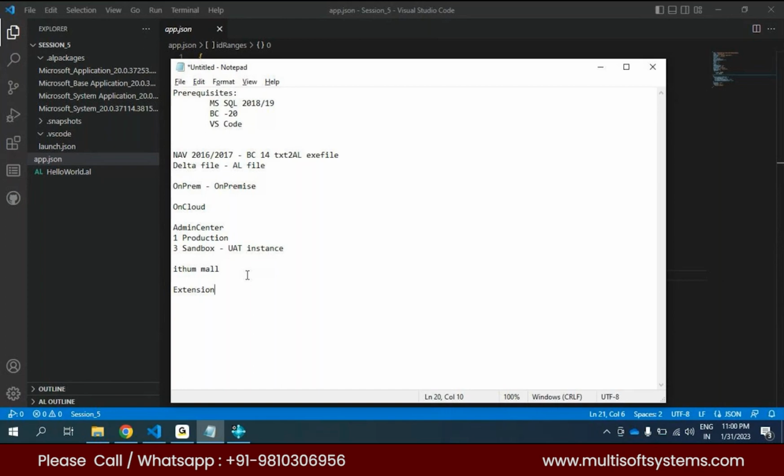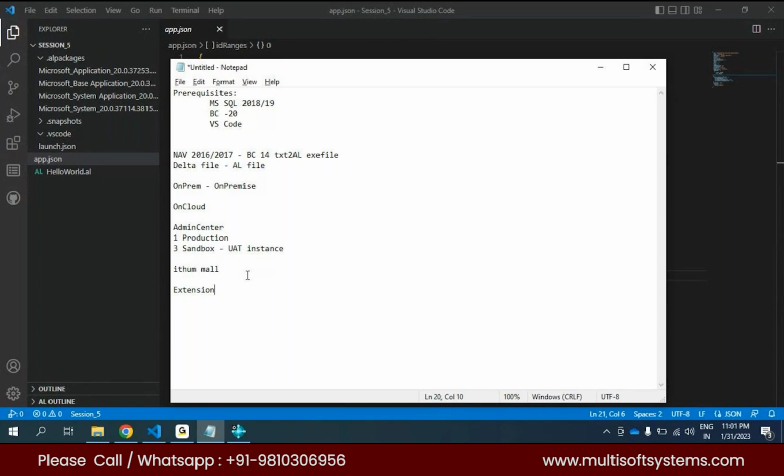So your customization is separate and the base application is separate. All right, so it will be quite easy to understand what all the changes have been done in the sales header table, because for the sales header I have created a separate extension and we have named it sales header extension. So whatever changes you have to make in the sales header, you will be using that particular extension. Also it becomes quite easy to migrate, to upgrade your projects from the current version to the higher version. You need not compare the objects, simply you have to pick the extension and keep that extension in the higher version.